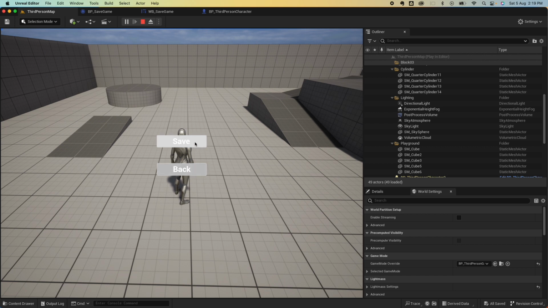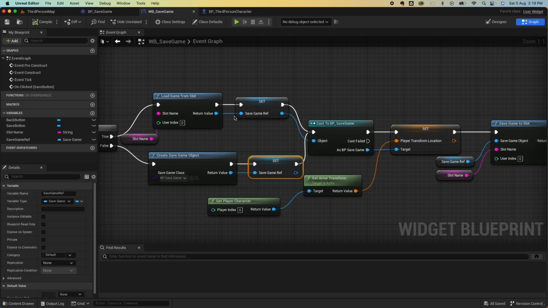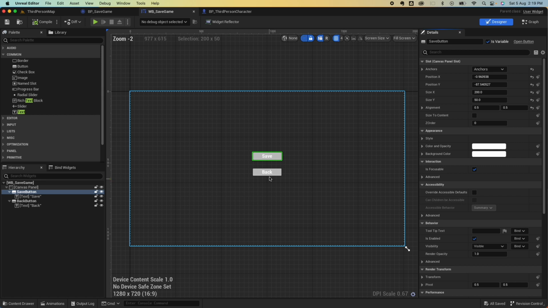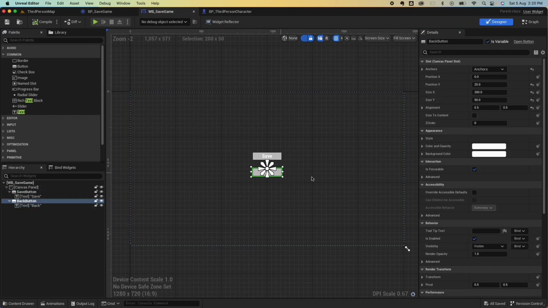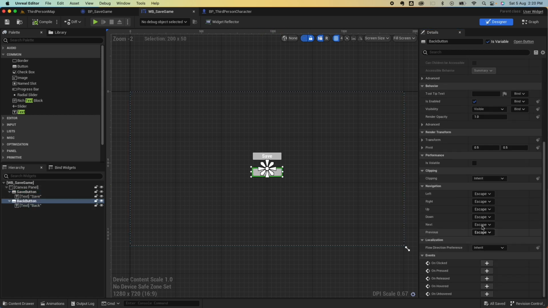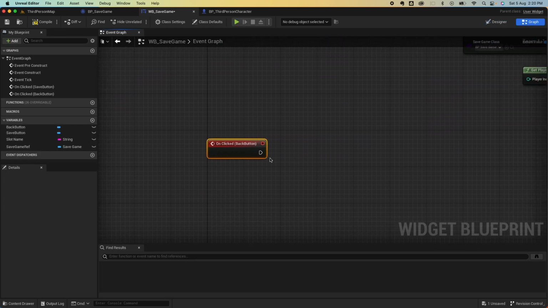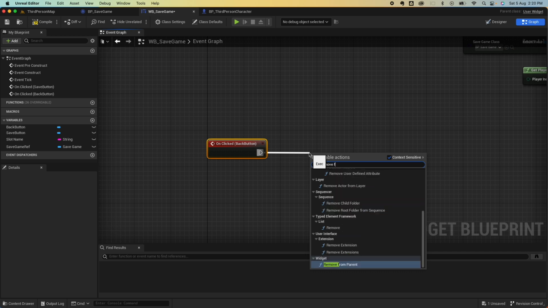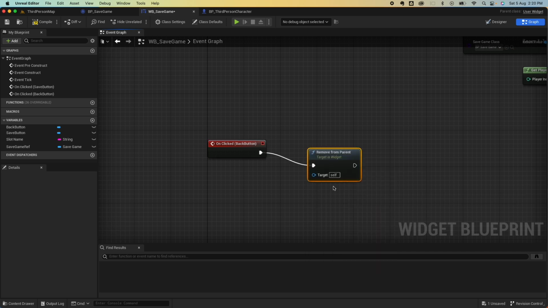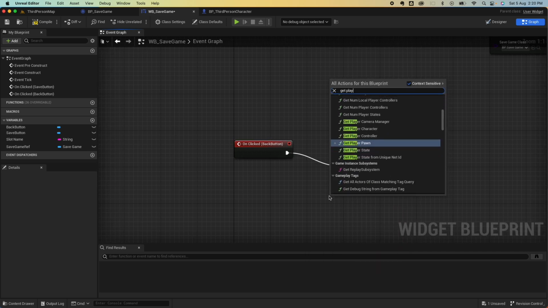but the back button is not bound, but the save should be working. Now I said save successful. So let's go back to that HUD and quickly set this up. From here, I want to say remove from parent and get player controller.